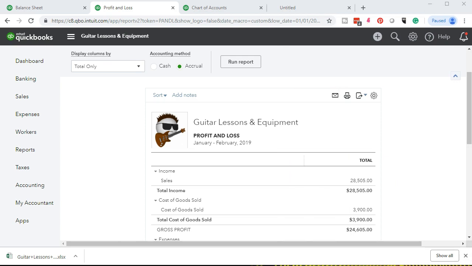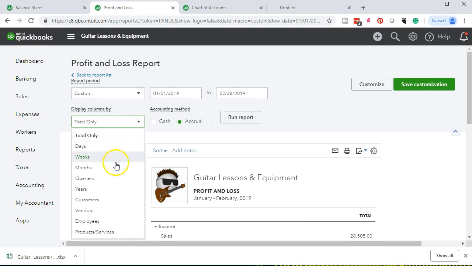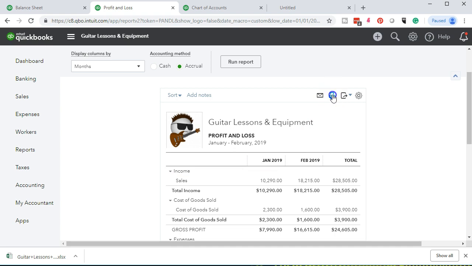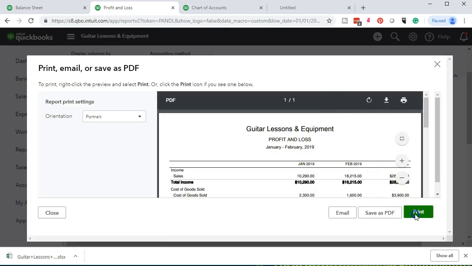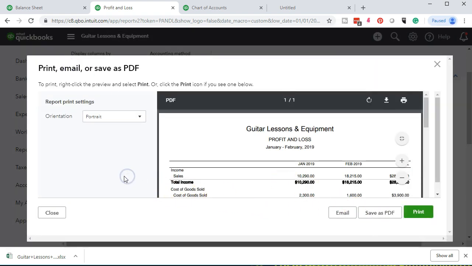And then let's do one other report, and that's going to be a comparison. So to do that, I'm going to change the total column to the months and then run that report. Now I've got January and February. This is best to be done with the profit and loss because that shows activity. We could do it with the balance sheet as well, but it's not an activity report, so it's probably not as important. But if you want to print it and have another report, you can have that as well. So let's do the same thing here. We're going to print it as a PDF report, print that report, and print up top. And then we'll save this item.